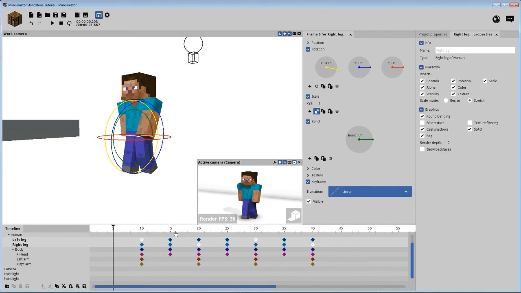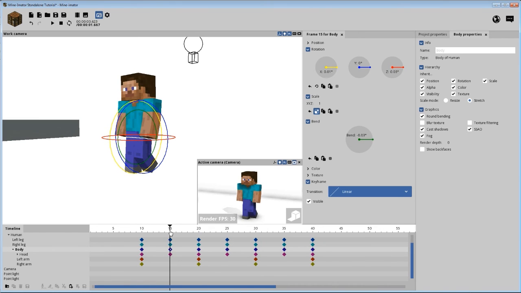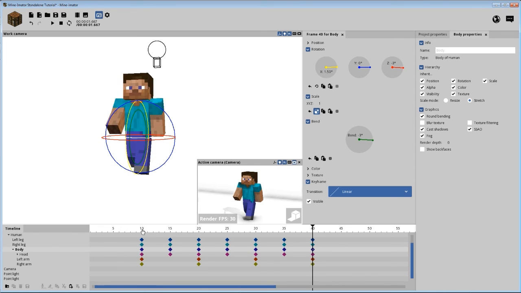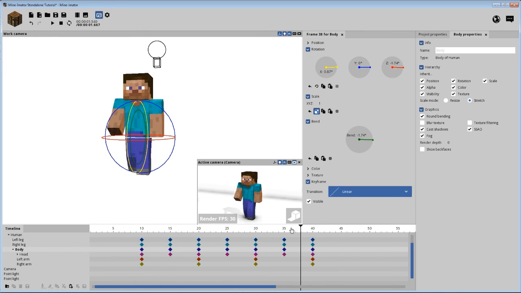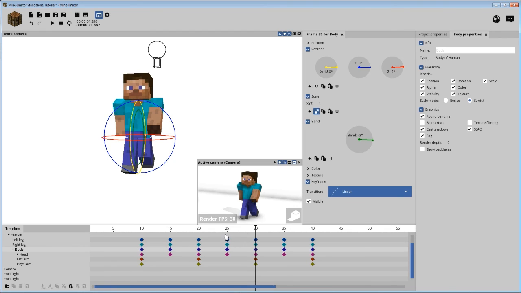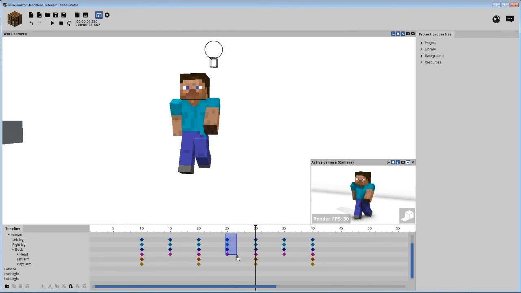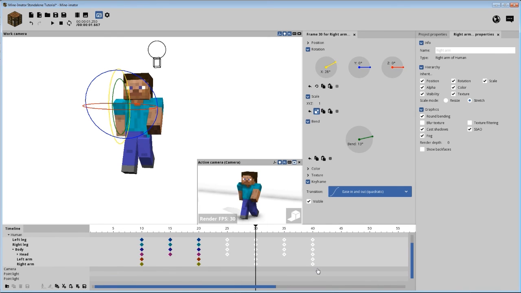Something like that. And what we're going to do now, since we have these in-between frames here, what we want to see is that this one ends with the left leg forward. This one ends with the right leg forward. So what we want to do is get these frames here, the in-between frame and the right leg forward frame. We're going to Control C and copy those.